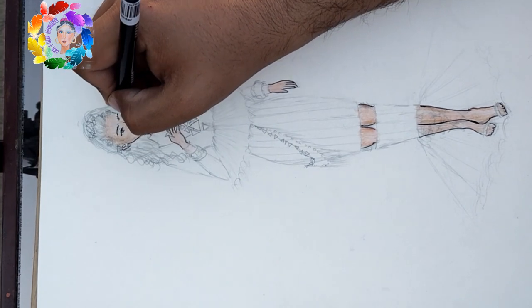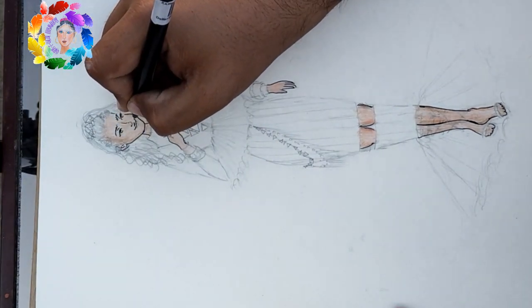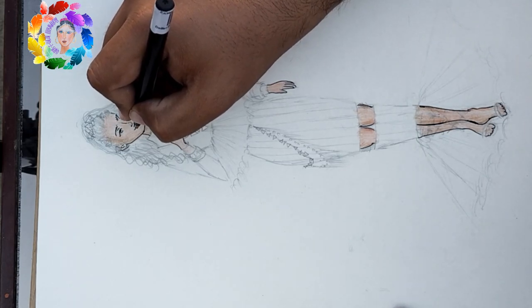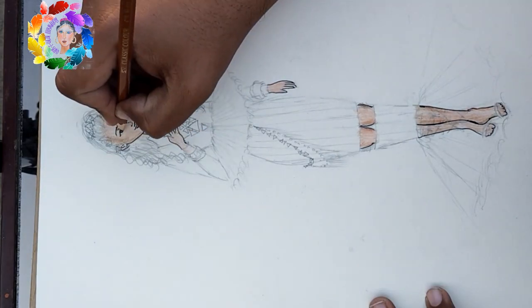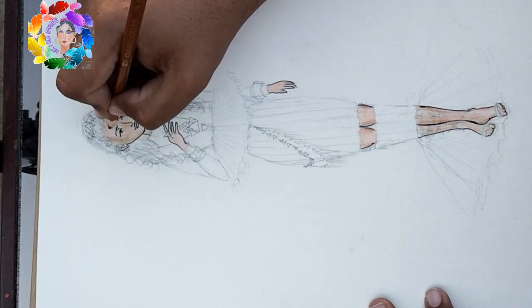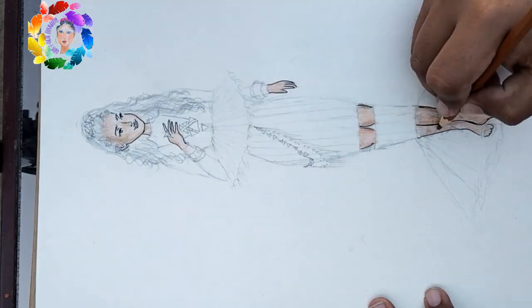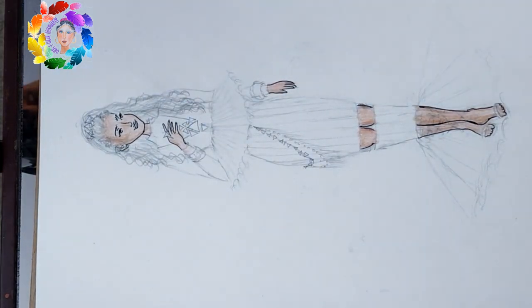Now let me do the outlining and the stuff and we will meet again. Till now, keep watching, don't leave the video, because you have to see a very, very beautiful dress right now. And I am just keeping the makeup of the model very subtle so that the focus is on the dress, by the way.